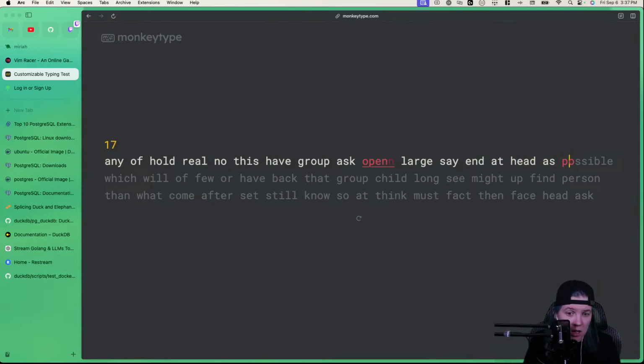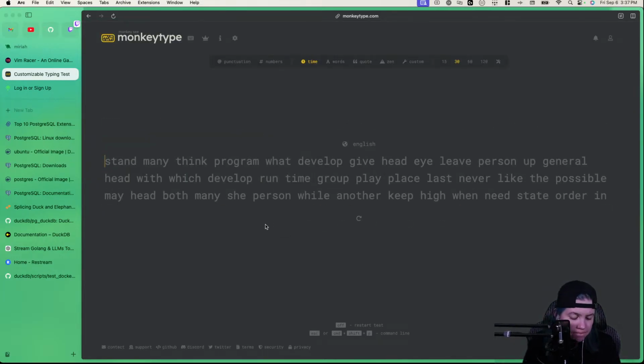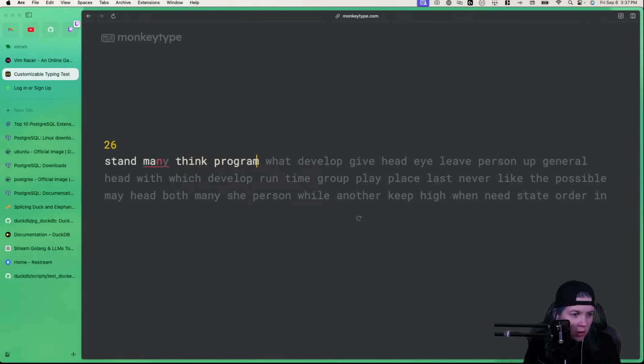At head as possible, which will of few or have back that group child long see, and it was last week. See, look at that, 48 words per minute, pile of garbage. Ink program, what develop?